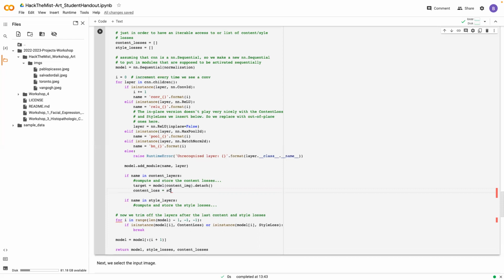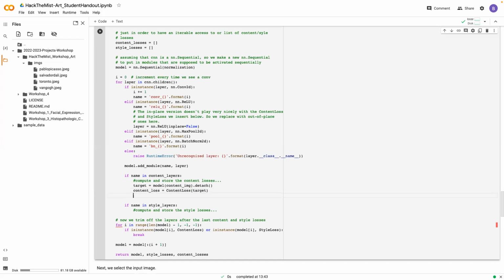And this is equal to, we have defined a content loss class. So I will just input my target here to get the content loss. So this is one content loss. And remember, we have a content losses array at the top. So what I can do is first add this model to my model.